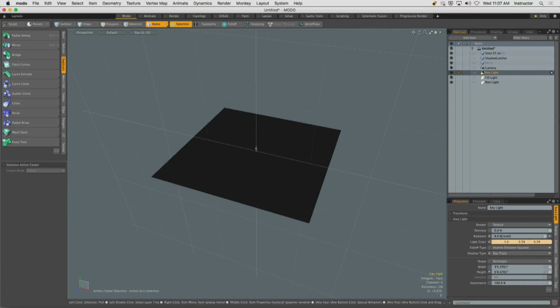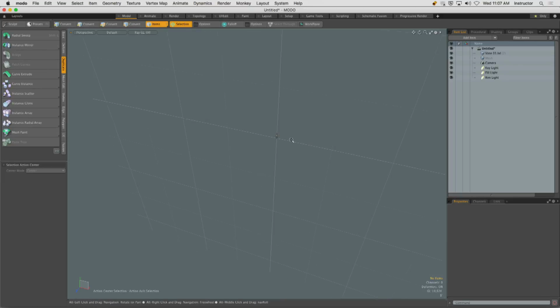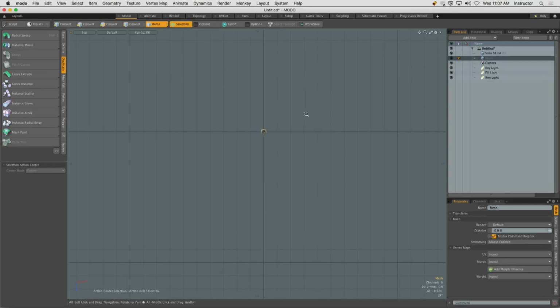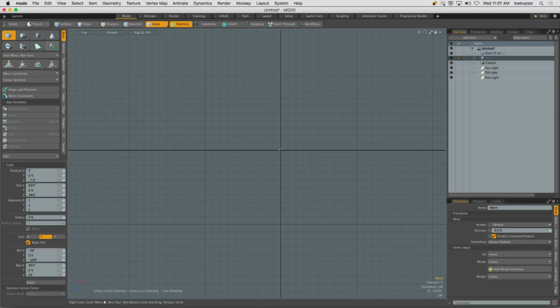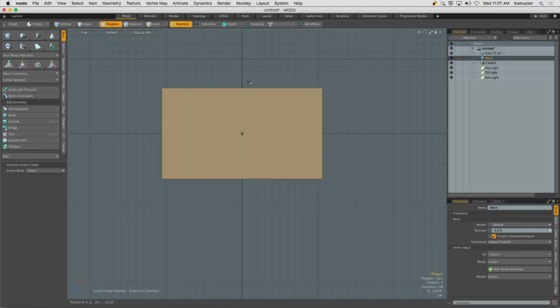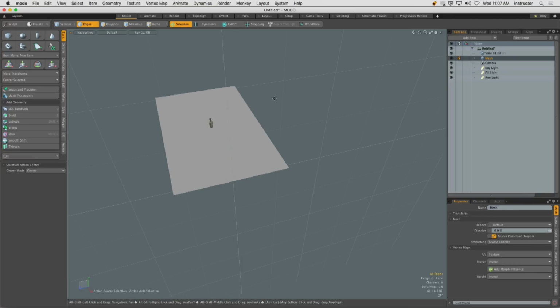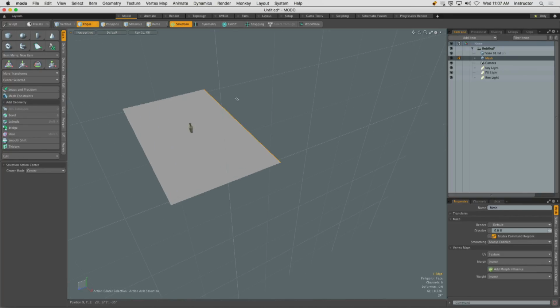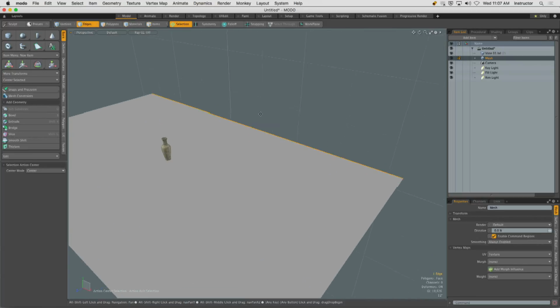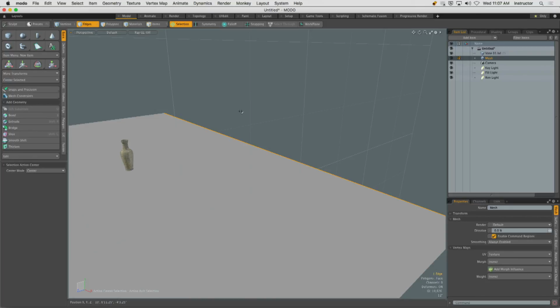So I'm going to get rid of my shadow catcher. We actually don't need the shadow catcher anymore. Oops, I accidentally hit the wrong one. No, I'm good. And on an empty mesh item, let's just create a big rectangle. And of course, we'll be good stewards and center it in the origin. And let's do this. I'm going to take that back edge, and I'm going to use a great tool called Edge Extend, which is kind of like the bevel tool for edges. And it's going to allow me to grow a wall from that single edge. Keyboard shortcut for Edge Extend is Z. Z is in zebra or xylophone.